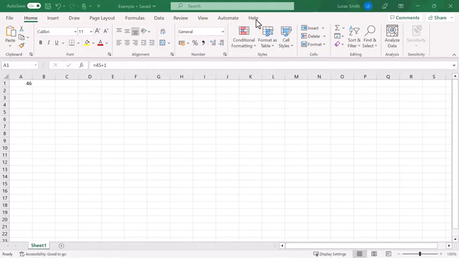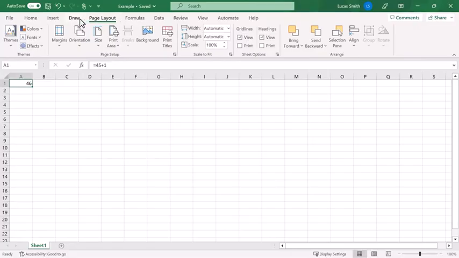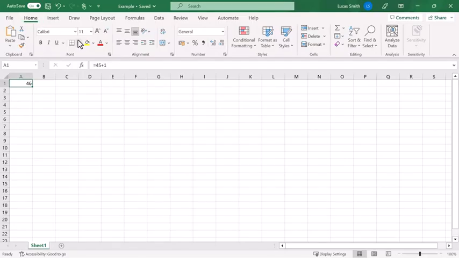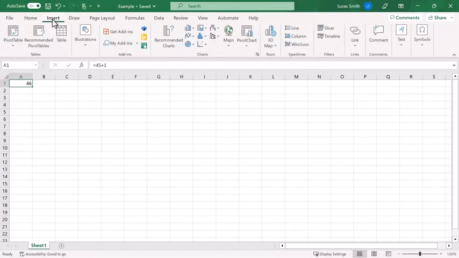Excel has hundreds of commands organized in storage areas called tabs or ribbons. You can select a tab heading to view its ribbon and related commands. Let's review the most frequently used tabs. The Home ribbon is the first ribbon that appears when you open a file. It contains the most frequently used commands you'll rely on for standard everyday tasks like formatting and sorting data. You can use the commands on the Insert ribbon to add different elements to a file like charts or comments.